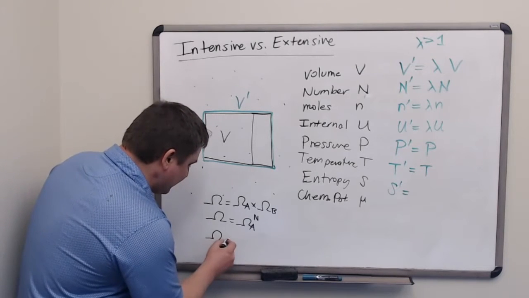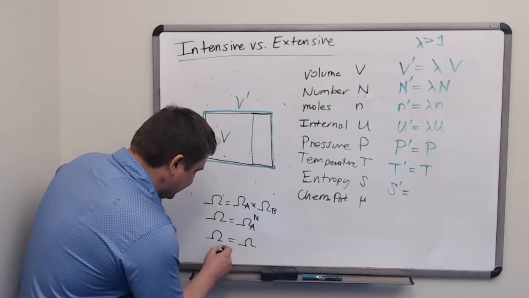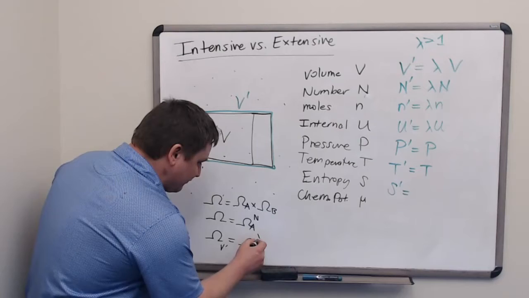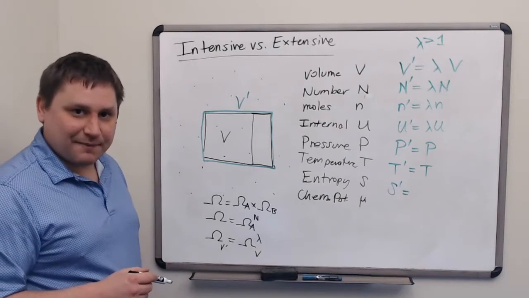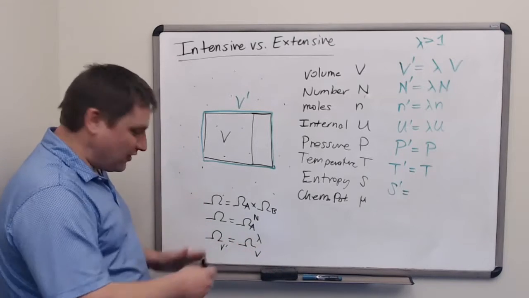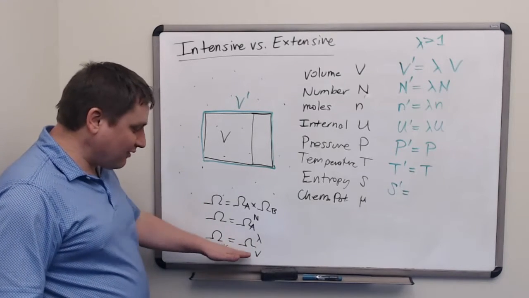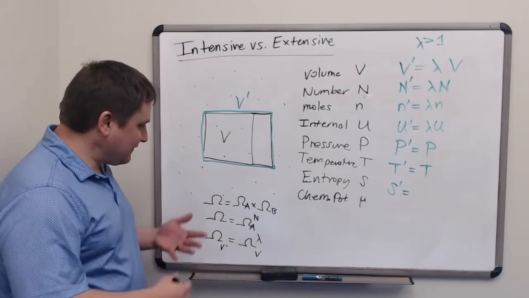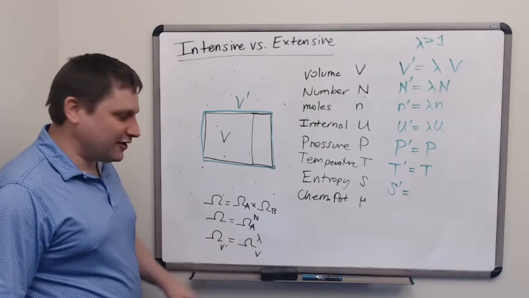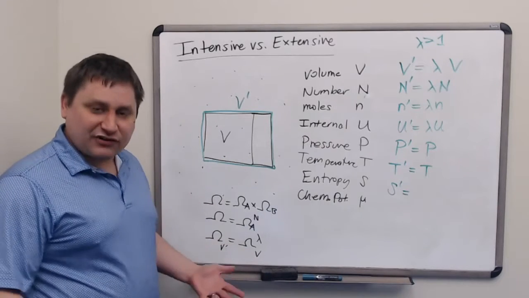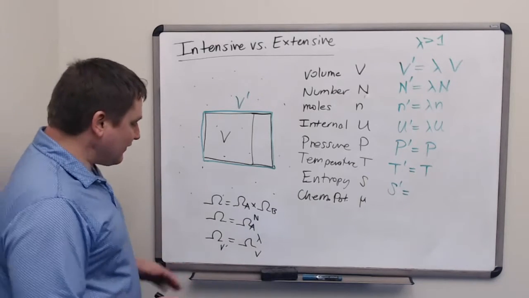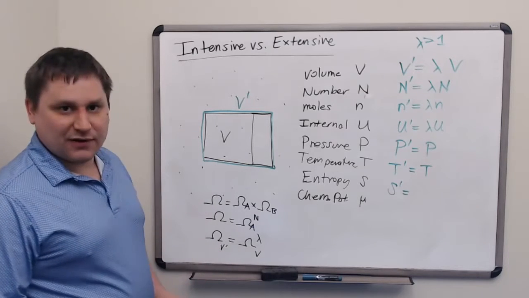So in our case here, if we have the multiplicity at volume V prime versus the multiplicity at volume V, we would expect that to be raised to the power lambda. So if lambda was 1, they would be the same. If lambda was 2, there would be twice the volume, and the multiplicity would be the product, squared. And if lambda was 3, there would be 3 times the volume, and the multiplicity would be the cube of the original. So that's logically how the multiplicity scales, just because it's a counting of the number of unique states. Now remember that entropy is the logarithm of the multiplicity.